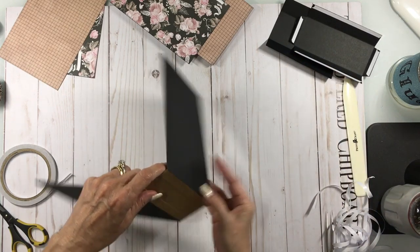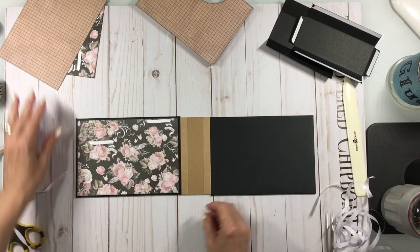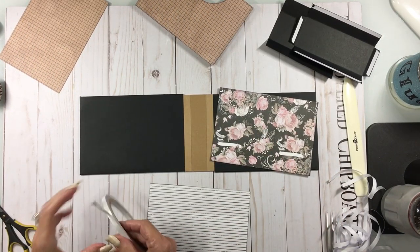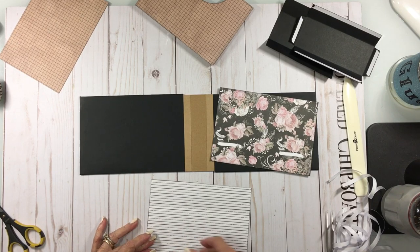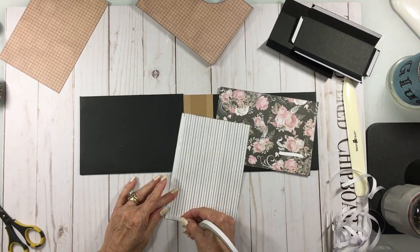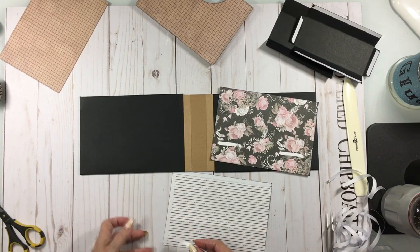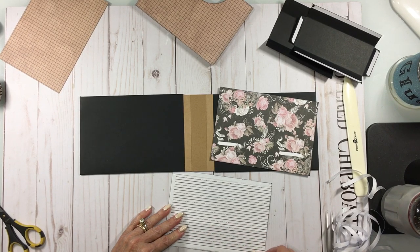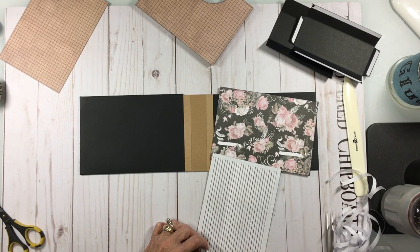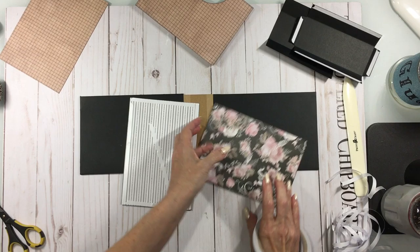And we want to add our cover pieces. Next, these will go right here. So let's add our score tape. Whenever you're adding your score tape, I tear my ends. I don't cut them. But if you do tear, make sure that you don't have any tape extended beyond the edges, because that will interfere with the working of your album. It will also interfere with the pages getting stuck. It's just not a good thing, so try to avoid that. Again, another piece in the center.